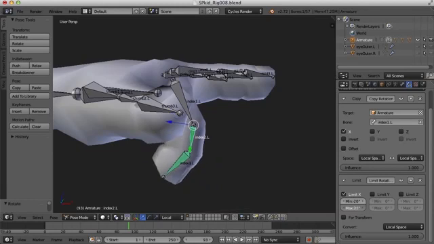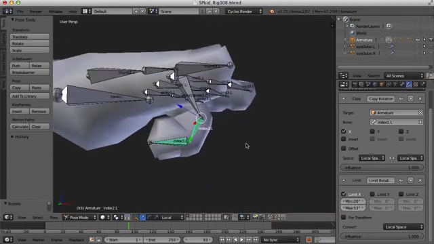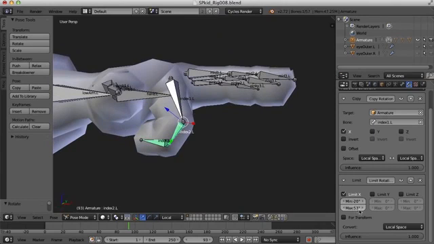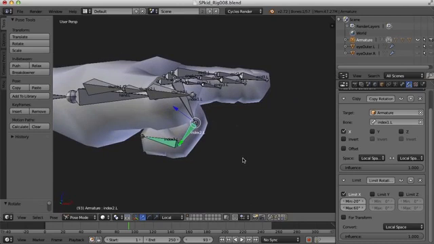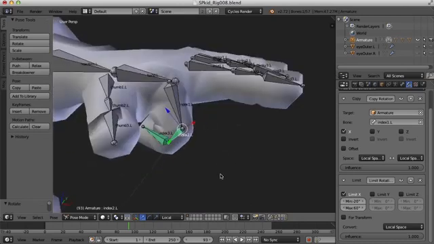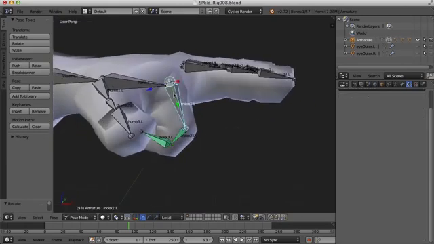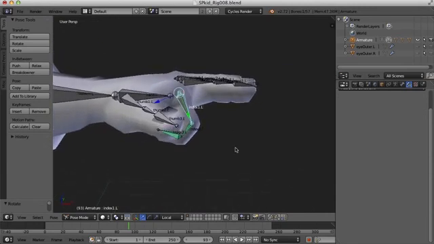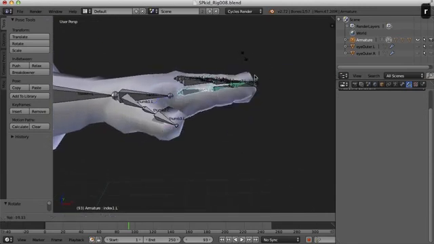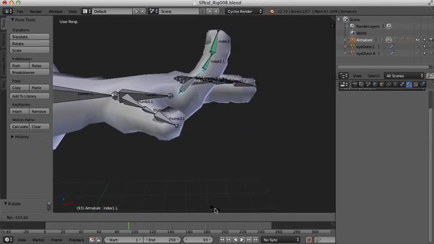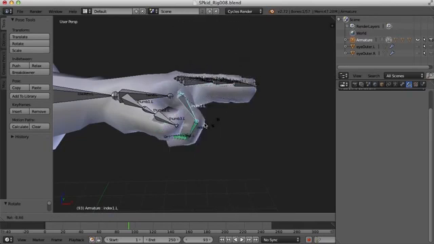So if I increase the maximum, let's say it's going to curl in, I don't know, maximum of 60 there. Okay, so now when we bend it out and in, we will never rotate more than it should be. So that looks pretty good.